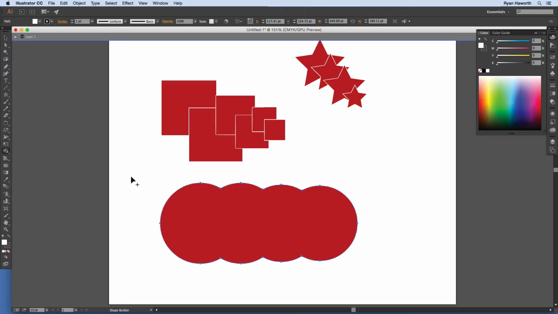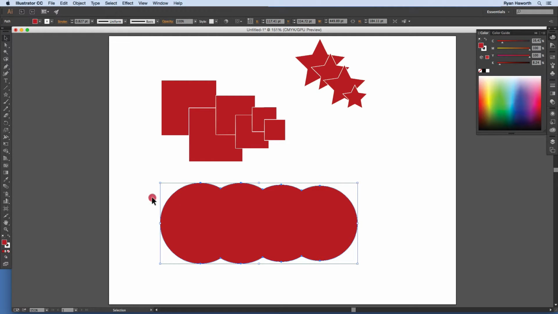All I need to do in order to change the color of this shape after I've created it is to make sure I've exited out of any isolation mode or layer mode, and go directly to my selection tool by hitting V on my keyboard, or whichever selection tool I want, the direct selection or group selection. Either way, that will get me out of using the Shape Builder tool, and that's the important part. Because if we're using the Shape Builder tool, we don't change colors.